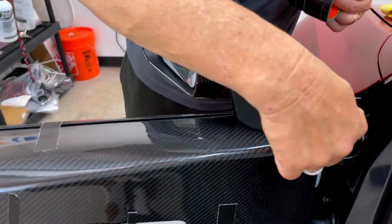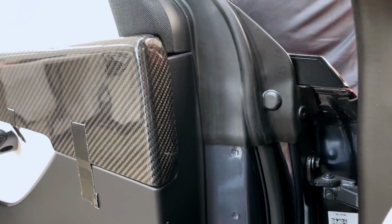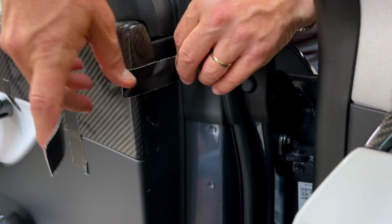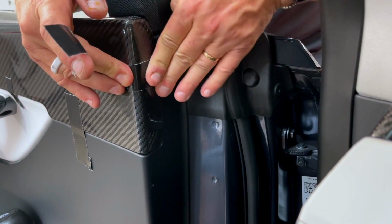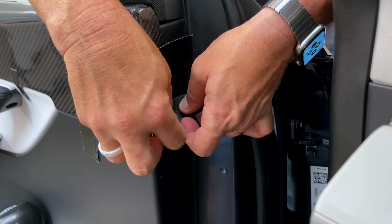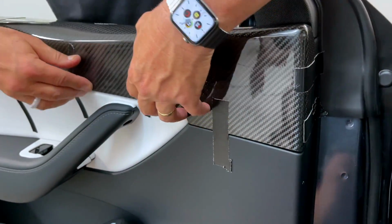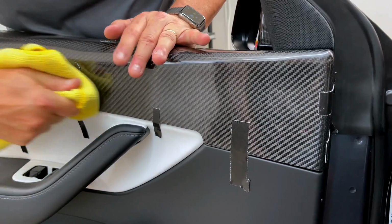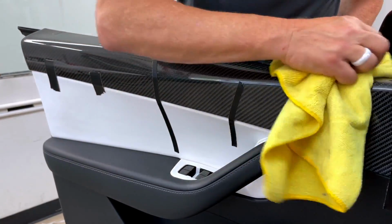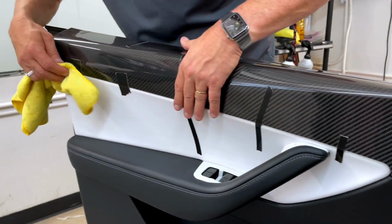You'll notice on the inside of the door, where the door closes, there's a nice spot there. We designed it to cover up all of the vinyl upper panel perfectly. So same thing here. I'll put a piece on there and just pull it around here. Again, all we're trying to do is help the promoter adhere to the double-sided tape. So I've got pressure on here, pressure all the way across. And you could always just use your towel, or it's best to leave it taped down, because the tape does require 24 to 72 hours to fully bond. But as long as all your gaps are covered, this is going to dry nicely.